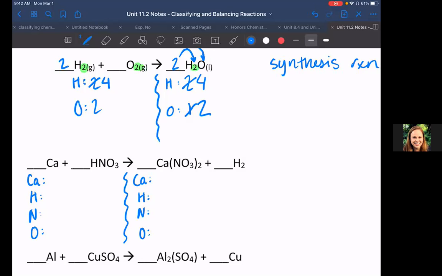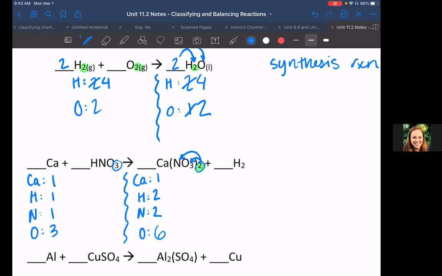So for calcium, on the left-hand side, we just have one atom. Hydrogen, we just have one. Nitrogen, one. And then we have 3 oxygens. On the right-hand side, just one calcium. But now, when we have a subscript that is outside of parentheses, you have to multiply that 2 by everything inside the parentheses. So there's only one nitrogen, but we have 2 of them because of the subscript 2. Now we have 3 oxygens, but we're multiplying that by 2. So we have a total of 6. So it's not addition, but multiplication when there's parentheses involved. And then lastly, we have our 2 hydrogens here.